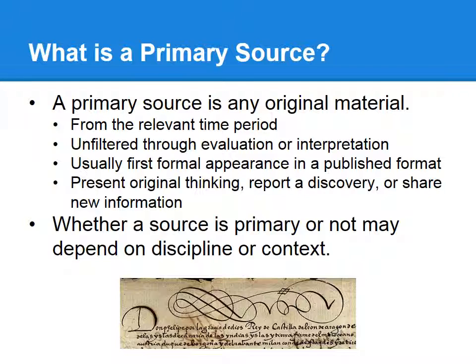Now, whether a source is primary or not may really depend on the discipline or the context. For example, if you're doing a study on comets, a newspaper article detailing the discovery of a new comet would probably be considered a secondary source because it's reporting on the presentation of the data by the scientists and not from the scientists themselves. However, if you are doing a report on how science is reported in the news media, a newspaper report about a scientific topic could very well be a primary source because that's the original presentation in the news media. That's going to be true for any type of source, whether it's primary, secondary, or even sometimes tertiary. It really depends on the context.